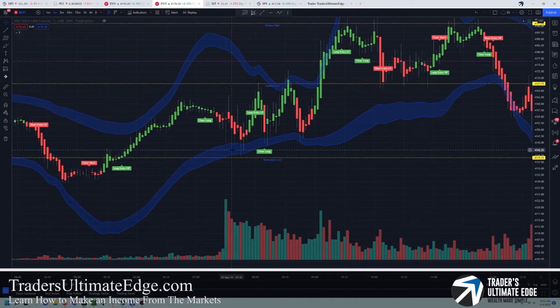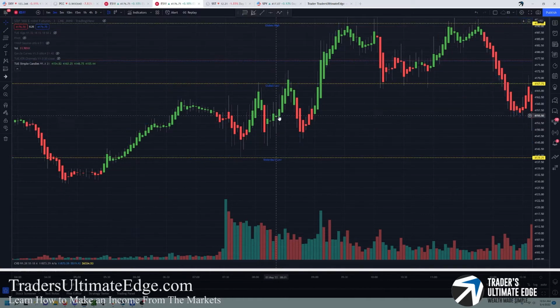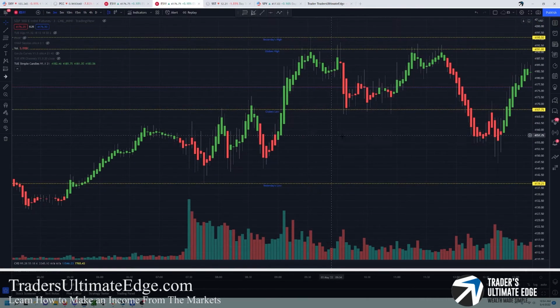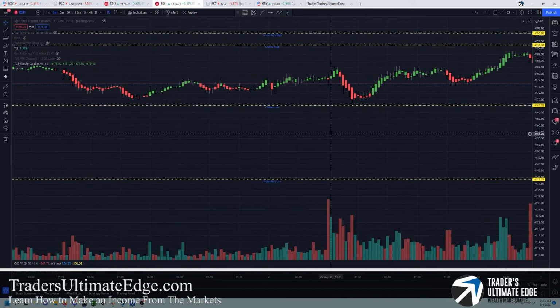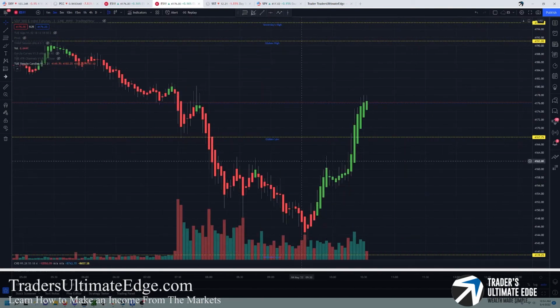You get like this, see how the bands are compressed, and it can help you find areas of support and resistance where it's going to bounce back and forth. It can also tell you the stock, or in this case futures, is compressing, and it's going to be a little bit more difficult to possibly trade in. Trends are going to be harder, that kind of thing. So it can tell you a lot of stuff. Movement bands are quite useful.